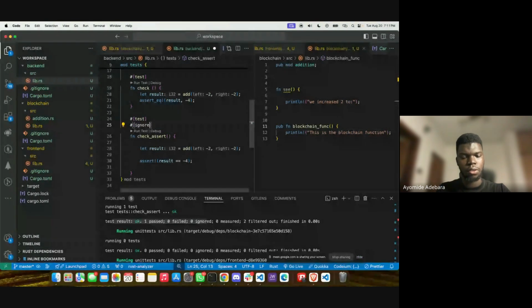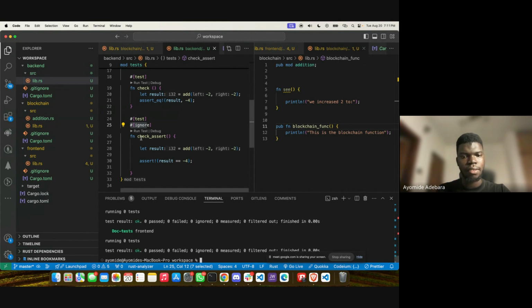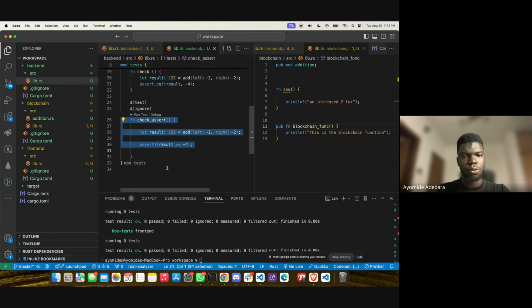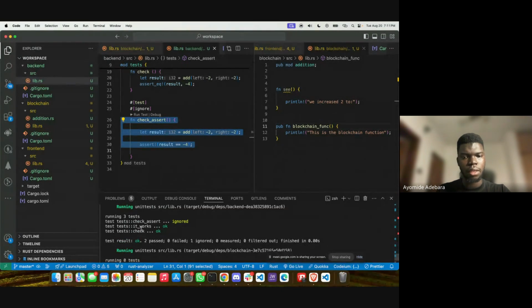There's no need for us to add the reason. You just add ignore. And right now, I'm just going to run the full test, and notice that this particular test will be ignored. So if we scroll up, can you see 2 passed and check assert was ignored?